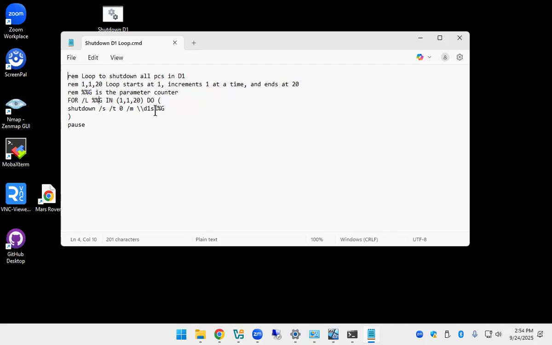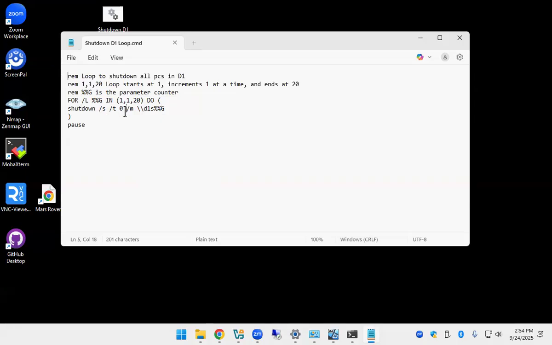So I shut off D1S1, which is that computer in the corner. D1S2, D1S3, D1S4, D1S5. Tom set up this numbering pattern, and I've just kept it because it's very handy. So I know that I can shut down Nathaniel's computer because I know it's D1S6. It goes up to 20. And so this is going through and doing D1S1, the next time D1S2.